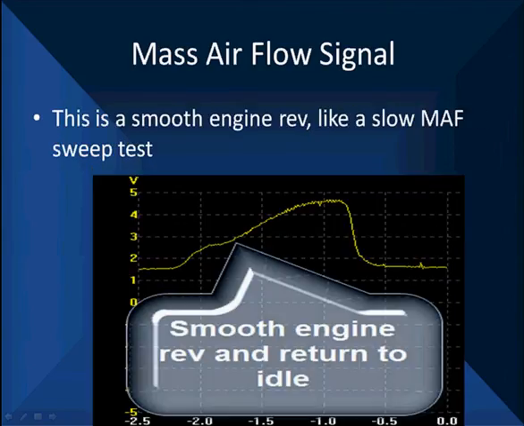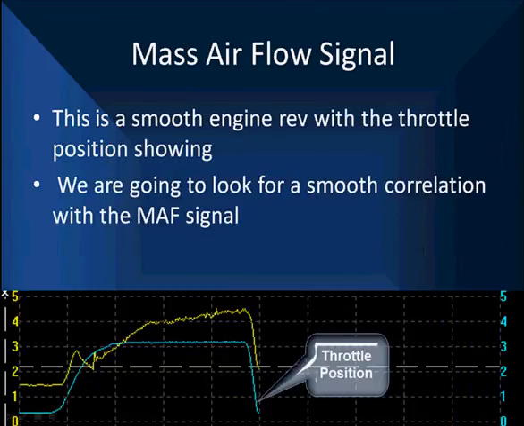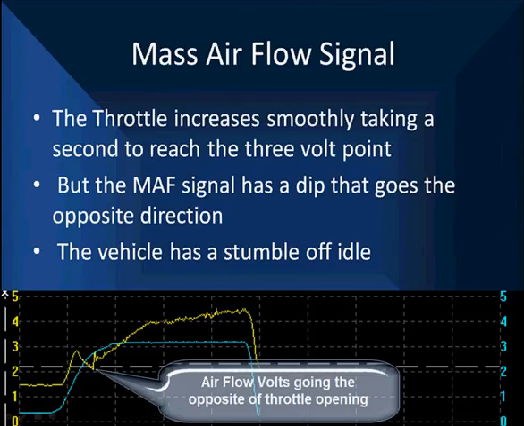The other thing to do is a smooth increase test — a smooth engine rev up and back down over about five seconds. You notice a little dip, and to confirm it, add the TPS signal alongside the MAF. With TPS added, we do a smooth increase and smooth decrease. As we look at the mass air flow signal, we notice that with the throttle going smoothly up with no wobbles, there is a significant drop in airflow — it did not go up as high as it should. This mass air flow has a significant dip where it goes in the opposite direction of the TPS. They should increase smoothly together up to the 3-volt range. The airflow bobbled down, indicating a stumble off idle. Replace the mass air flow — that fixes the problem.